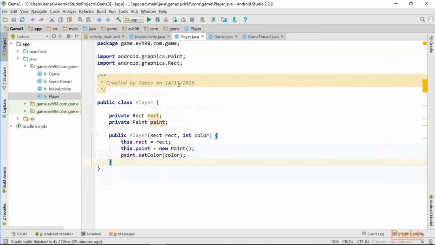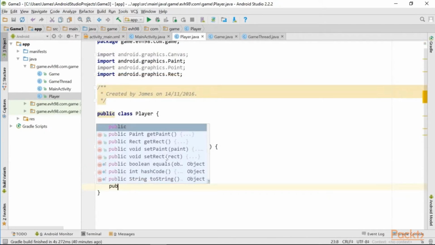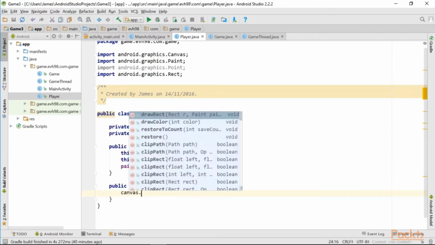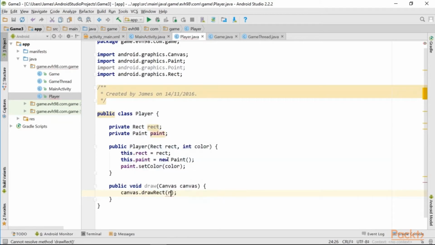So that's our player initialized. So go ahead and create a draw method for this player, and in here we're going to call canvas.drawRect with our rectangle and our paint.